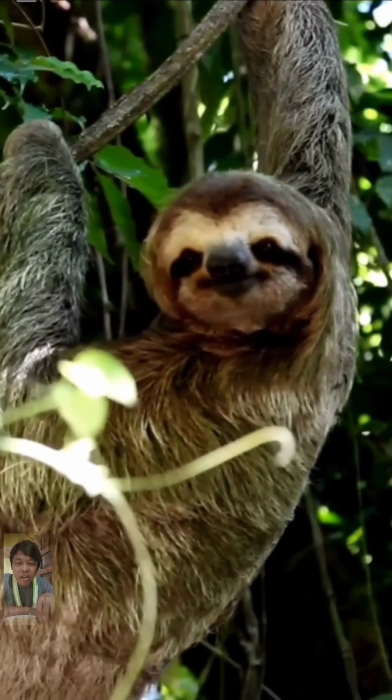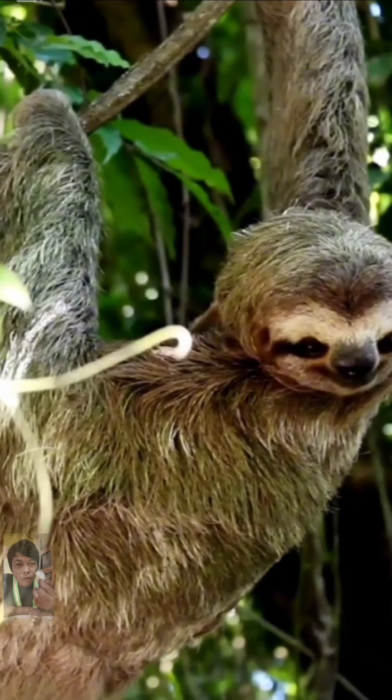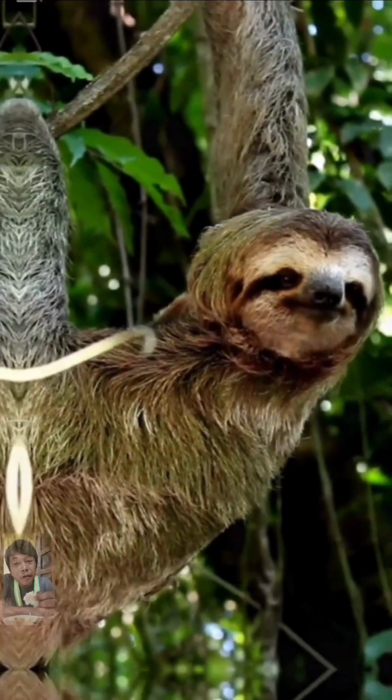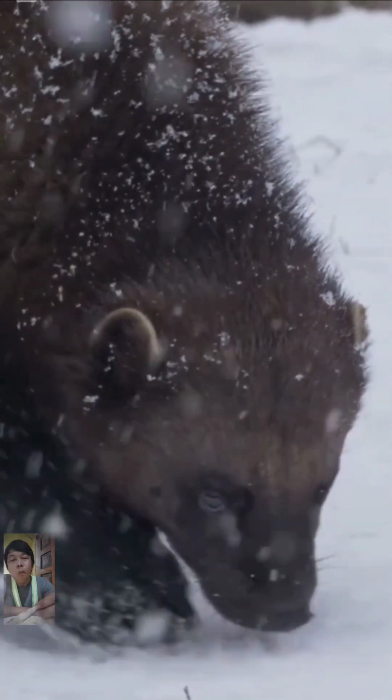This second animal is quiet and slow. How can this animal survive from the predators? It doesn't chase, it doesn't fight, it survives by doing nothing. But in a jungle full of killers, that's not weakness, it's genius. So how does the slowest mammal alive outsmart everything trying to eat it? The answer? In a minute.